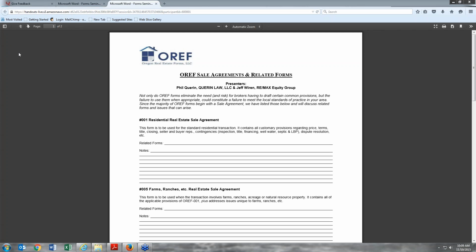In regard to the inspection period, we have two questions specific to, is there a limit to the length of the inspection period? The answer is yes and no. If you use the default in the agreement and you don't change the language, if you don't put a date in, it defaults to 10 business days. And that same default period is on the addendum number 058 as well. So the time periods marry up and they're the same. But you can write in whatever number your buyer wants. If your buyer wants a 25 or 30-day inspection period, they can request that.